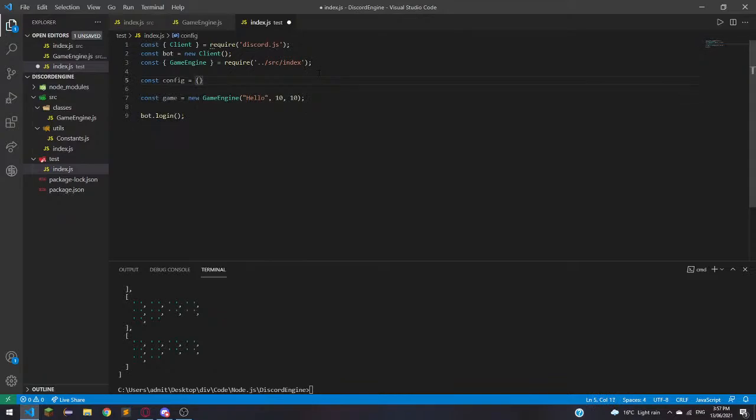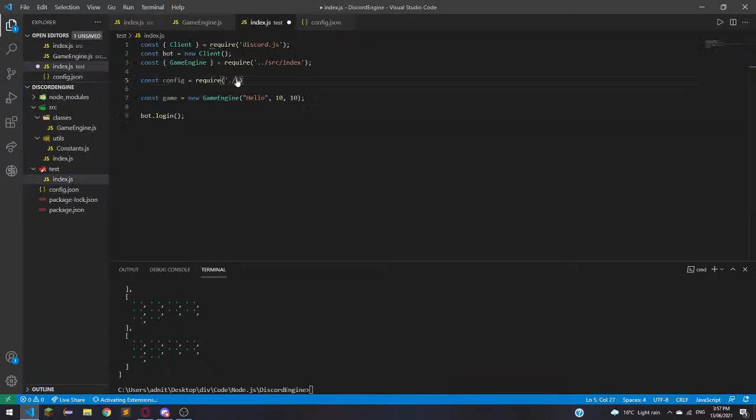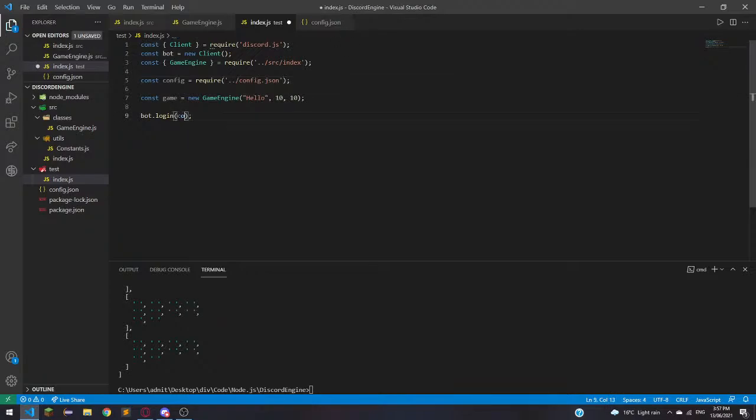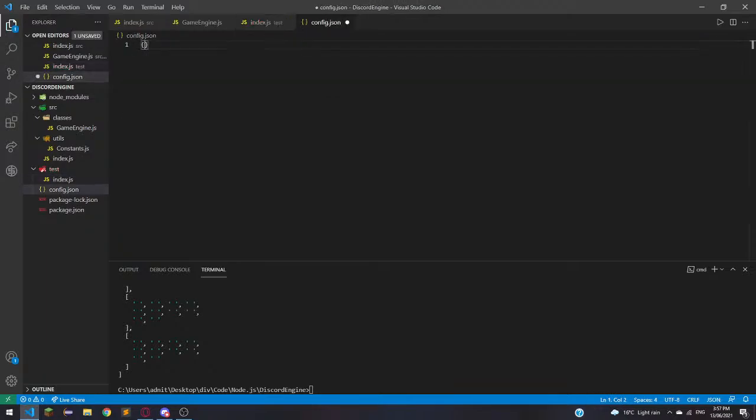Const config equals require ./config.json, and we'll pass in the token, and I'm just going to do this so that you guys can't see my token, but yeah, that's basically how we're going to be able to send messages and so on and so forth to our bot and our code.